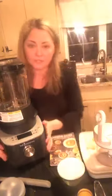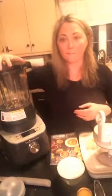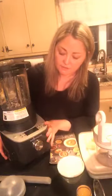So first thing I'm gonna show tonight is our blender. The recipe I'm gonna be making is called egg roll in a bowl. So if you want a healthier version of the Chinese egg roll, which I know that my daughters love, this recipe was really popular and really simple with my family. But I'm gonna show you a really quick tip with our deluxe cooking blender. And this is the April Host Special.